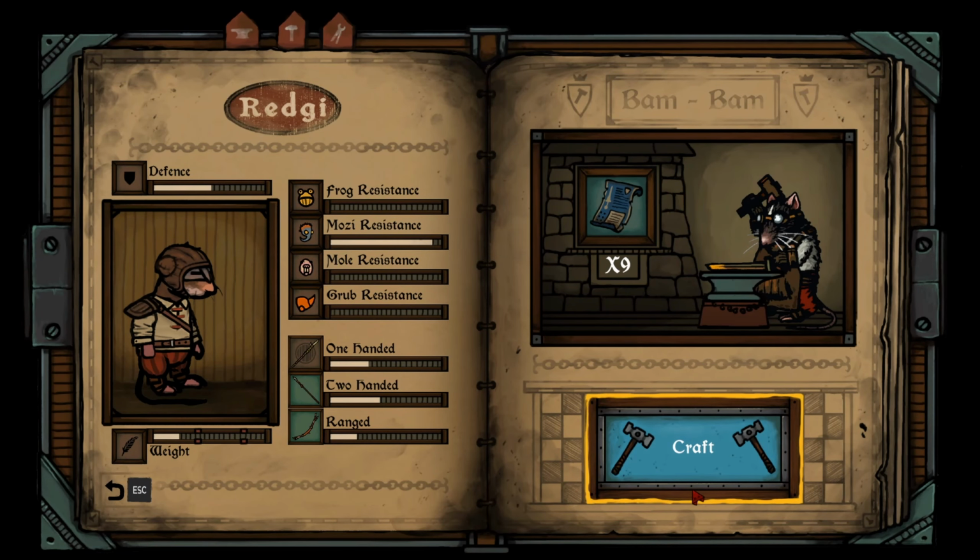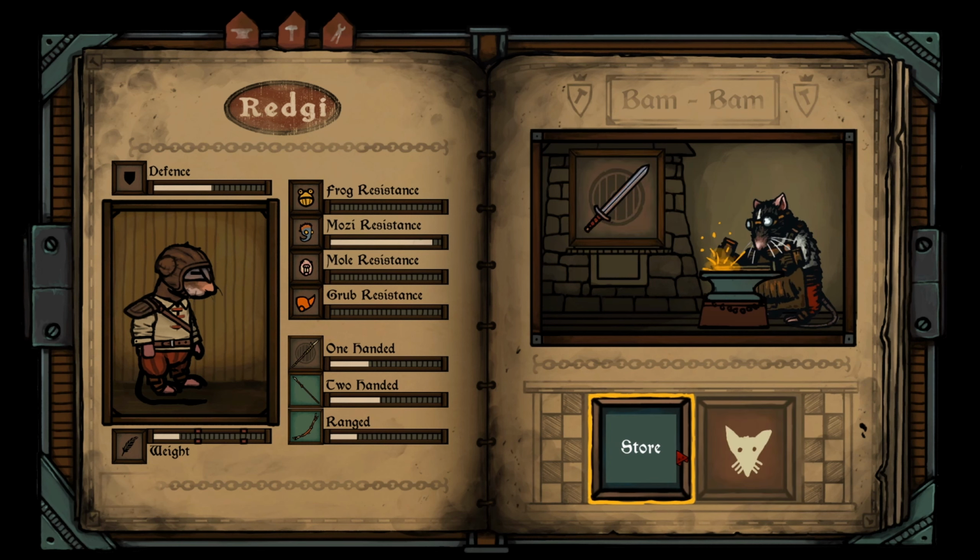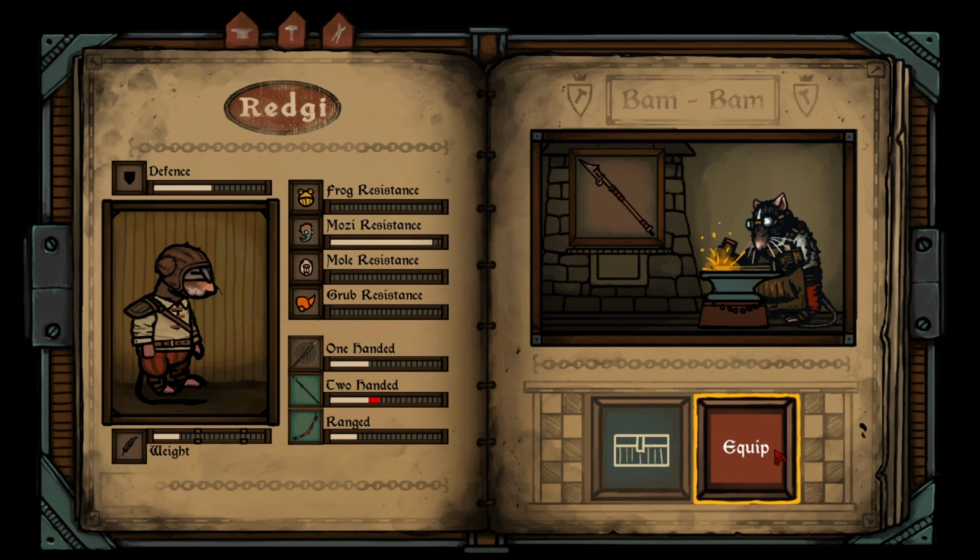It's just a click the craft button, isn't it? Okay, we got ourselves a spear. Hang on, equipping it would be worse. So no, store that. It's not a spear. That's a spear, but it's worse.